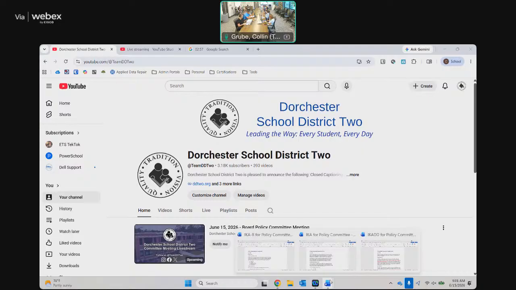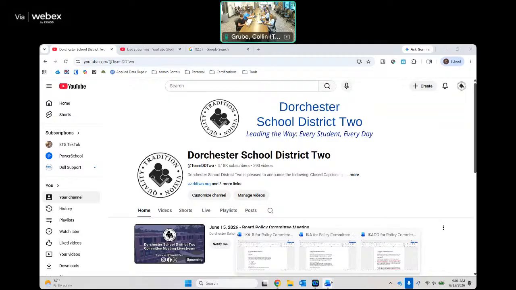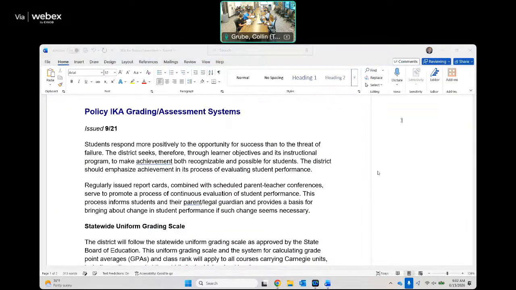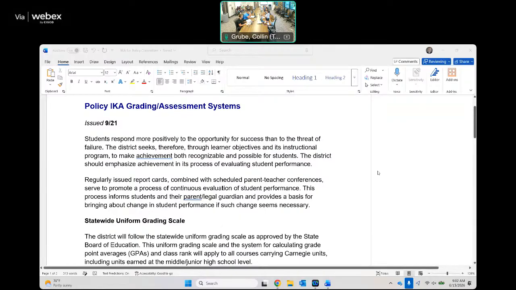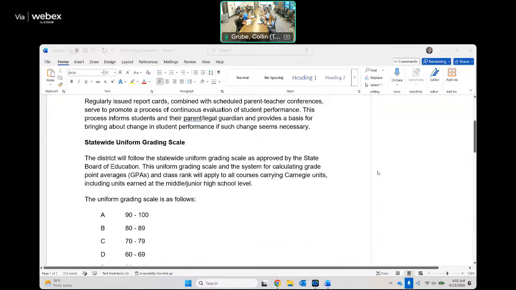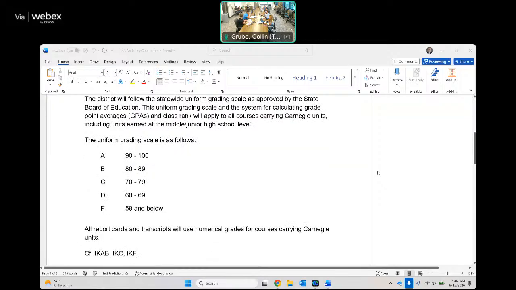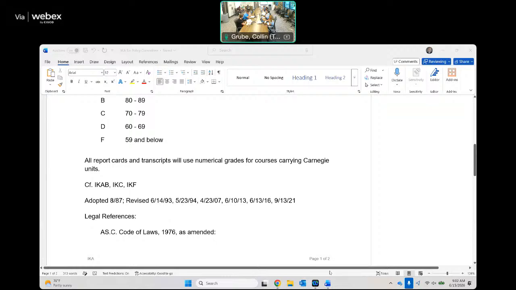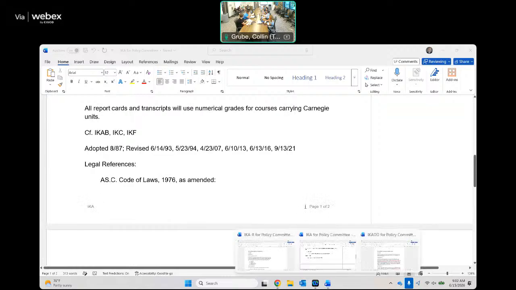Excellent, thank you. We are here today to update a few of our policies in line with some recent legislation regarding grade floors and content and credit recovery. So we will start with policy IKA. This policy itself did not have any changes in the text. However, we are going to talk about the rule, and I wanted to add a reference to the new statute. So that is the only proposed change to IKA, the reference to the statute. I have no questions or concerns. Is everybody good with that?